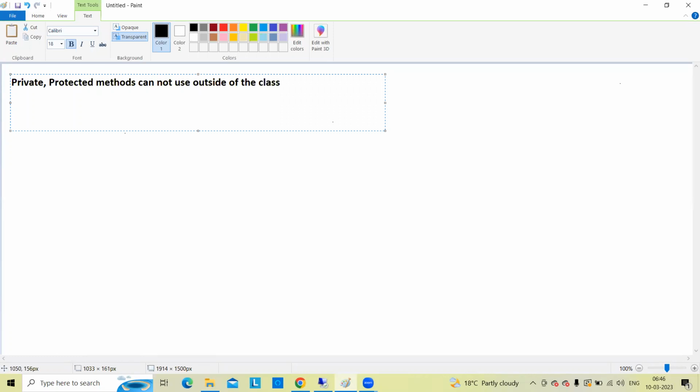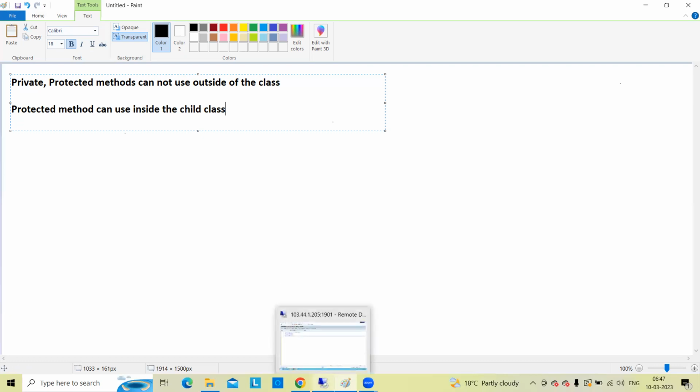For the inheritance concept, in the child class, protected methods can be used inside the child class. Only protected methods, not the private methods. Private methods mean only in that class. We cannot use them outside of the class. So the child class can accept the protected method.